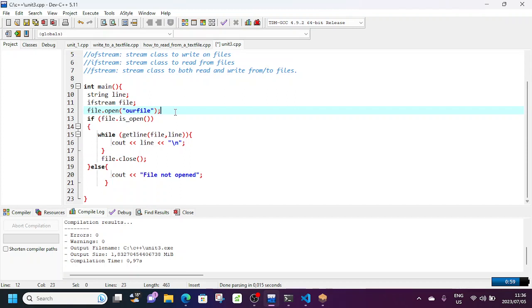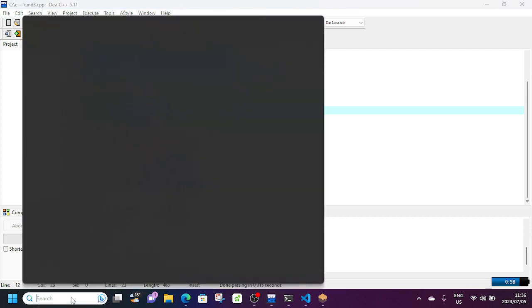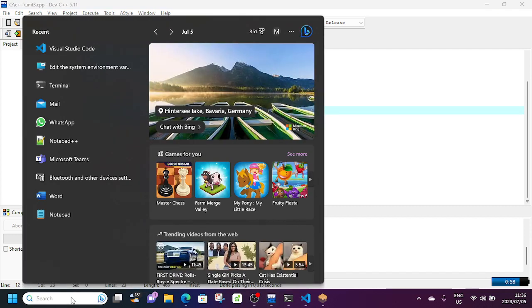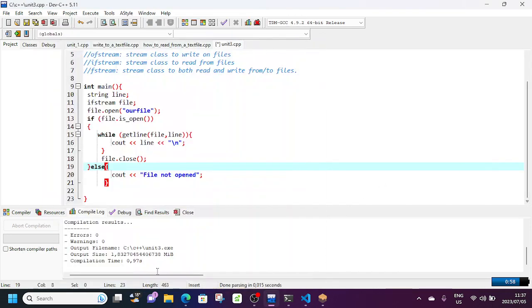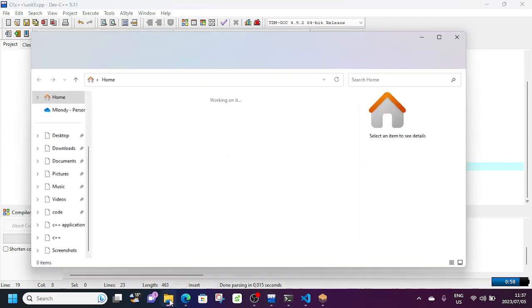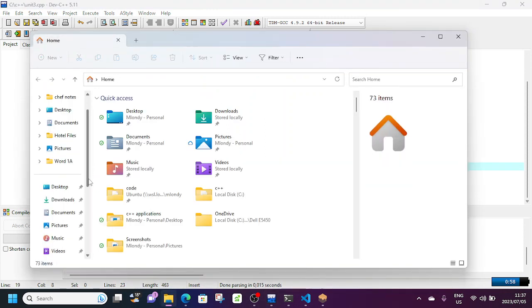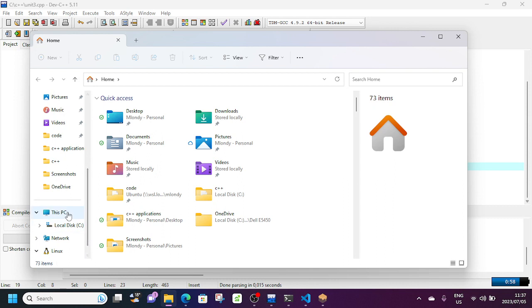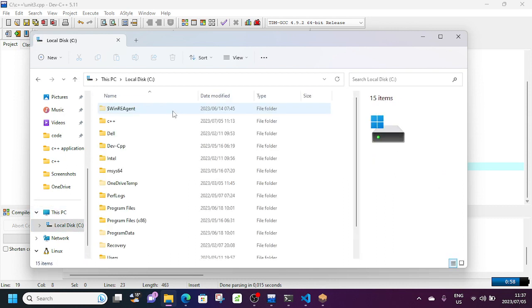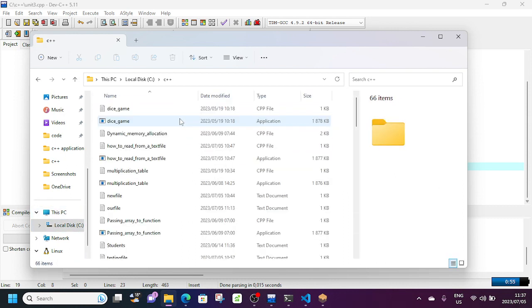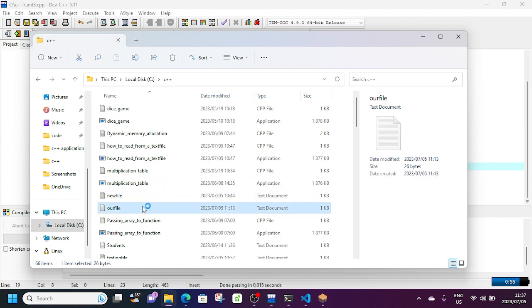So now we are bringing it back in, and we want to read all of the contents that are in our file. For those of you who might have a hard time remembering what was in the previous file, there is no problem. We'll just go back here and open our file. There we go.